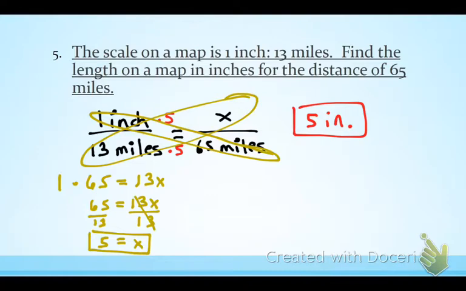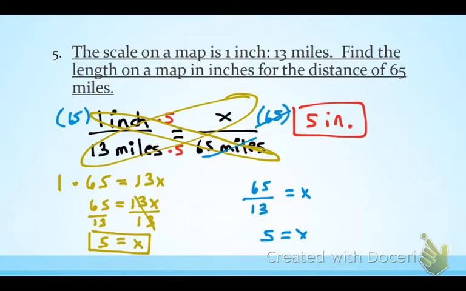Was there anybody who did it with algebra? Okay, we have one person who did it with algebra. I had to multiply both sides by what? 65. So I multiply this by 65. I'm going to do it in blue. I know this is going to get confusing. And I'm going to do this side by 65. If you do that, this cancels out, and I'm left on that side with x equals 65 over 13. What is 65 over 13? 5. X equals 5.